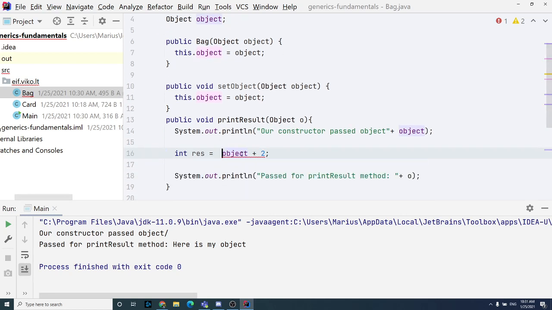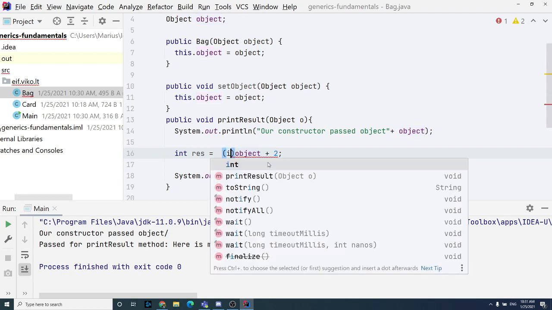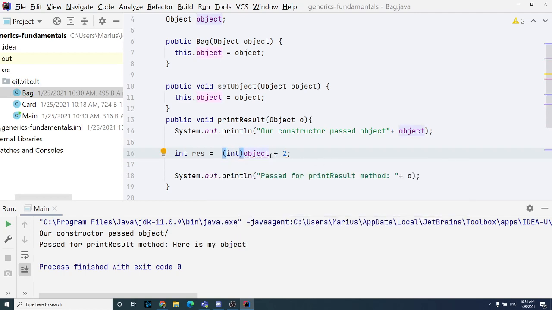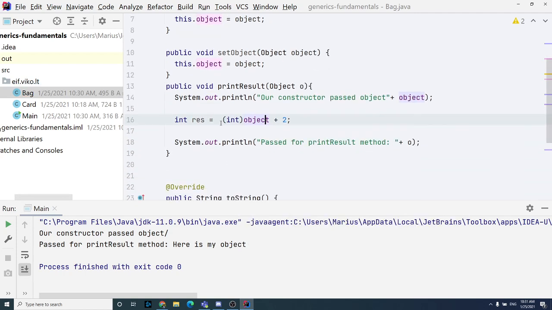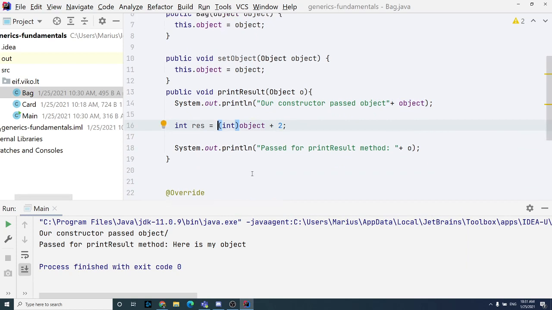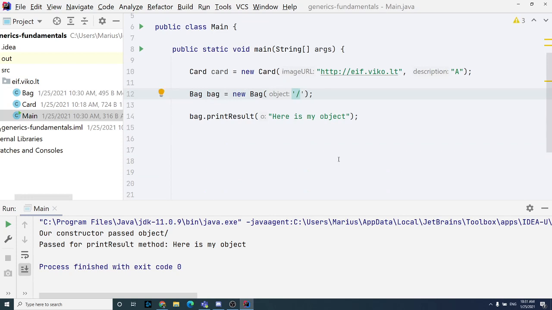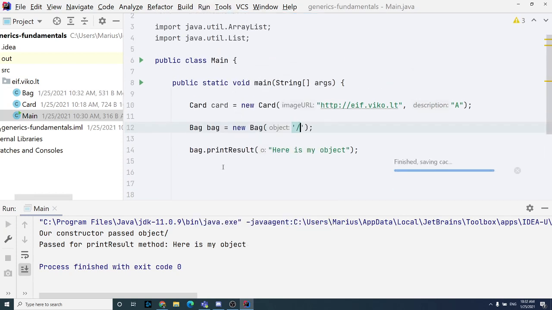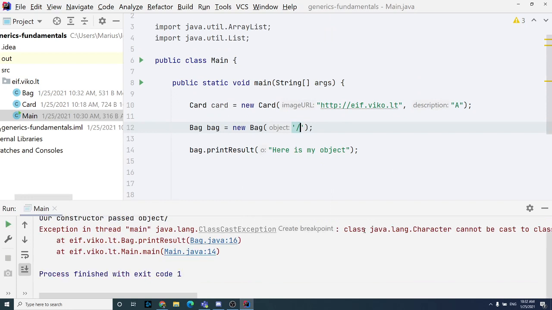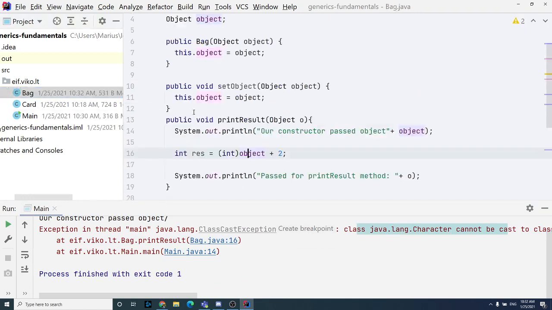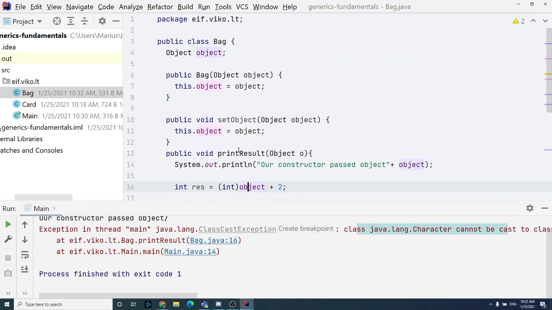There is no such expression, because you need to say that here is an integer. And if here is an integer, yeah, it's okay, you're able to do it like this. But here you're back to the problem, because we're passing a char, and when you're passing the char, you get the class cast exception. It's not the best solution for our case when we need a template.